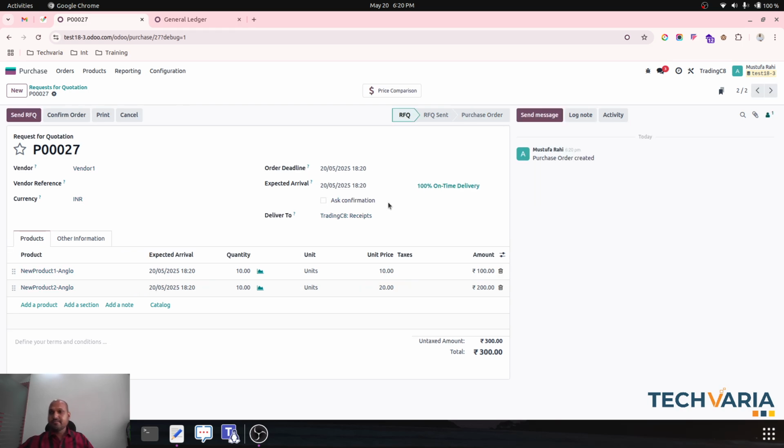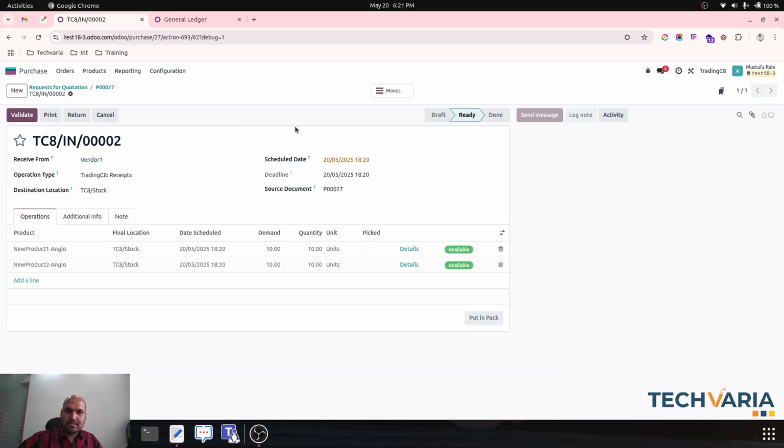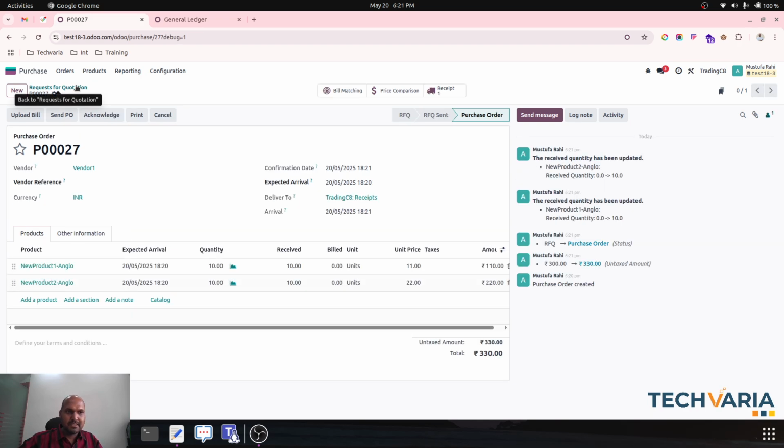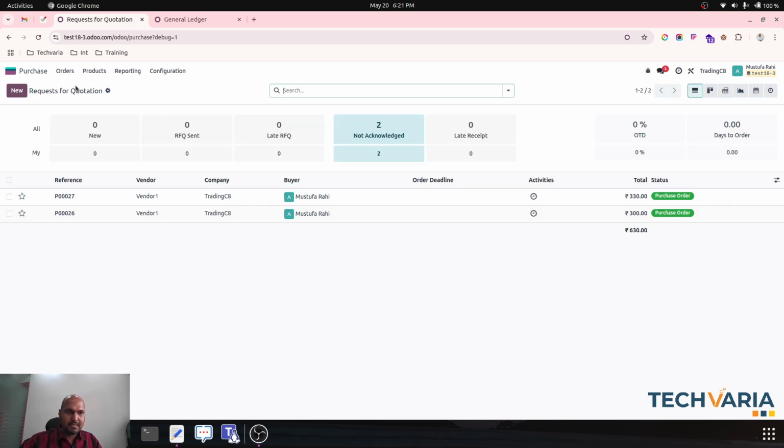Let's say I am creating a new PO where my valuation increases by a certain level, and I am confirming my PO and receiving the goods, but I am not yet done with my vendor bill.